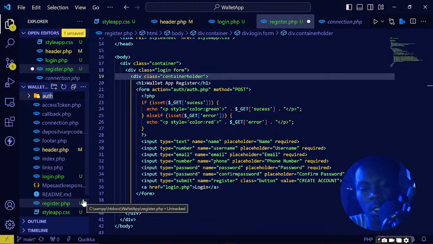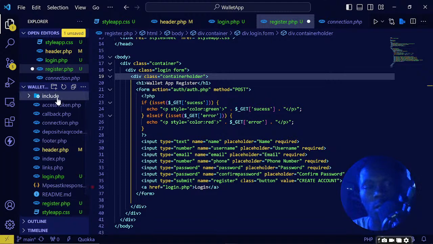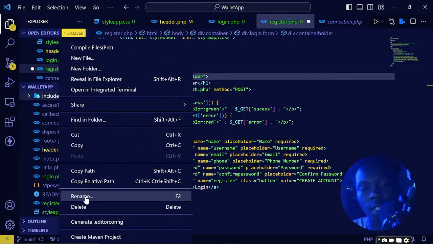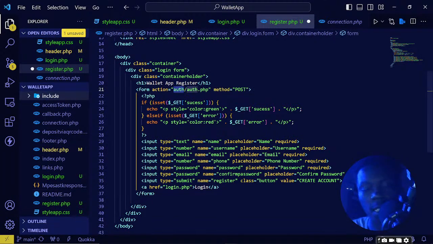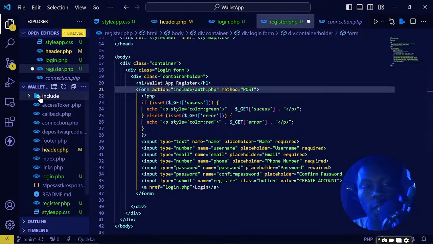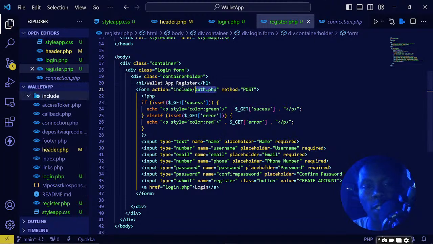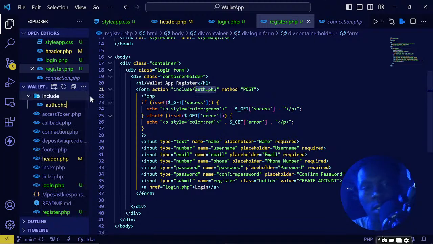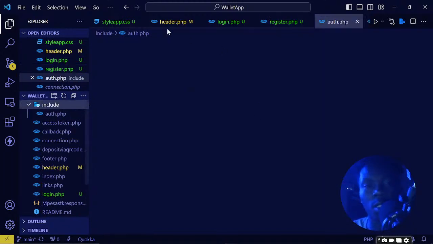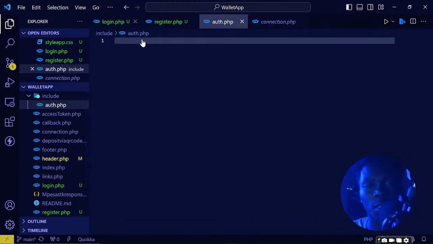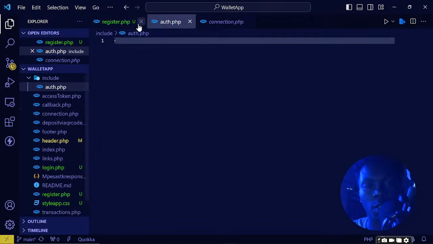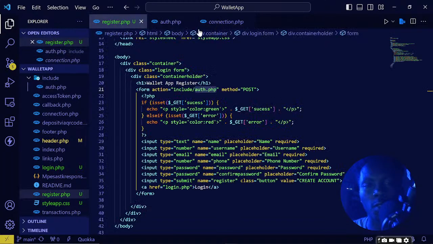Rename include. So I will copy this file, then paste it to this so that it can link direct to include. Then I will add this file which is being posted to, which will be known as auth here. Then I will remove this login. I will just remain with here and connection.